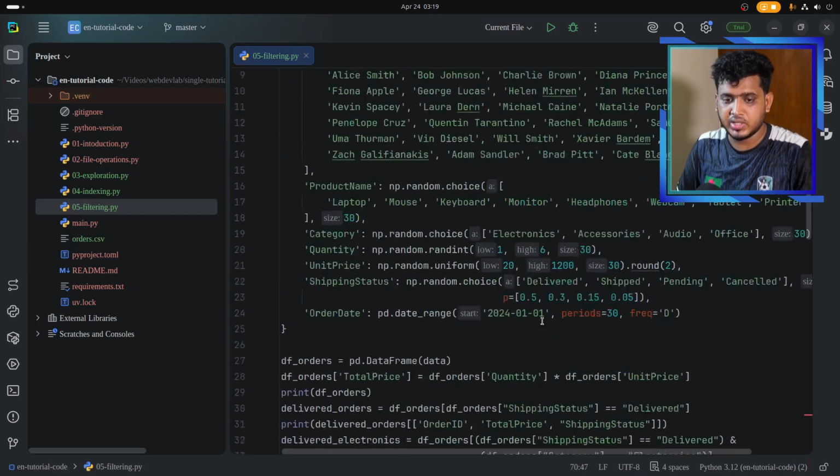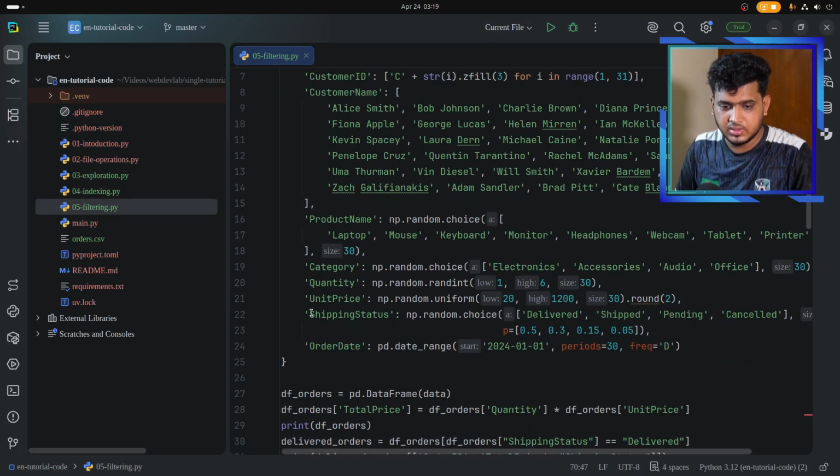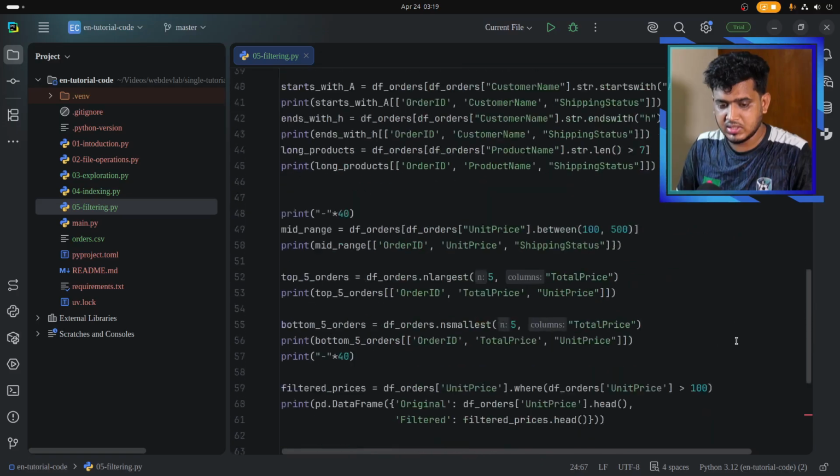We have order date just here, this is a date range from 2014, previous 30-day frequency. Okay.